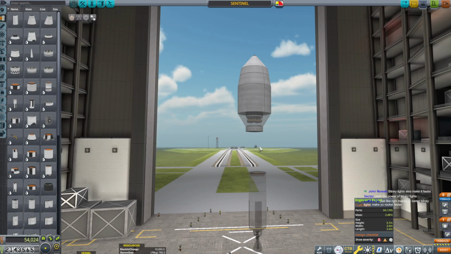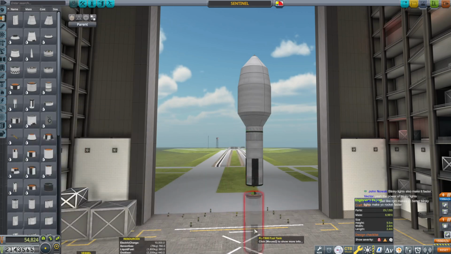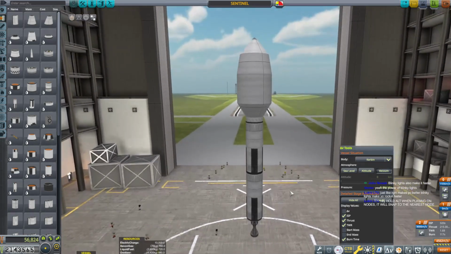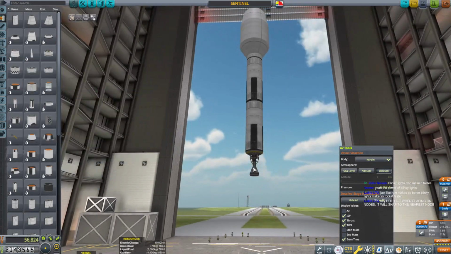So, let's see, maybe this guy. Another one of these. I'm gonna go with that. TWR should be enough, I think. Go to sea level. Yep, just enough, but it should be okay. I could always... Yeah, I think it'll be all right.